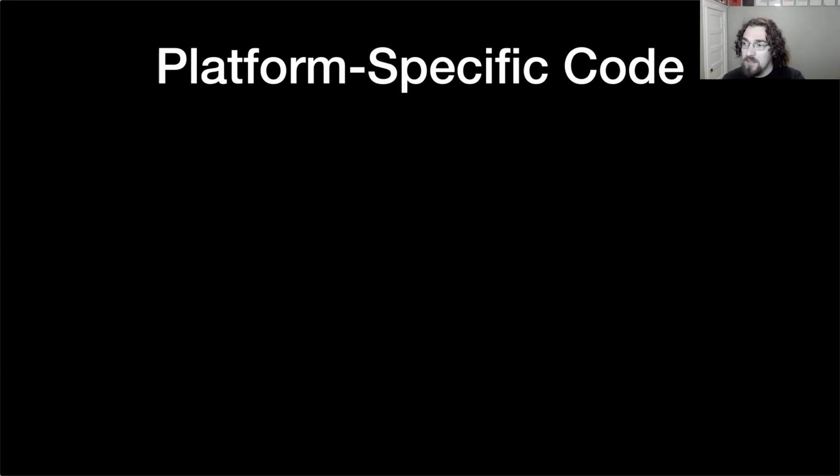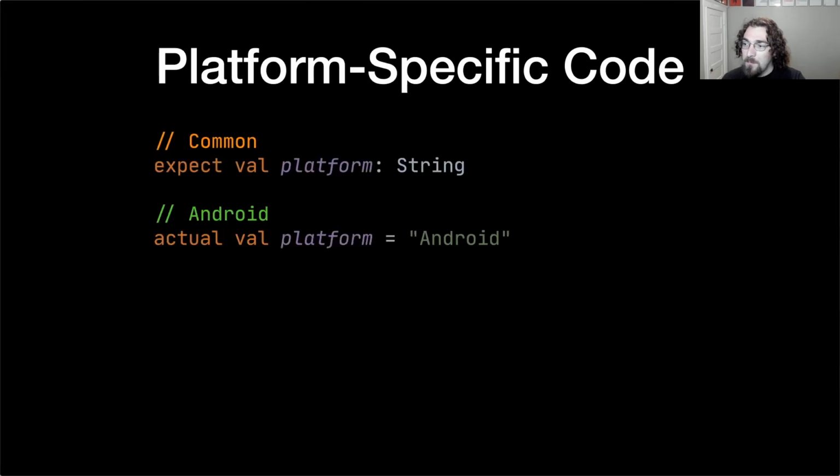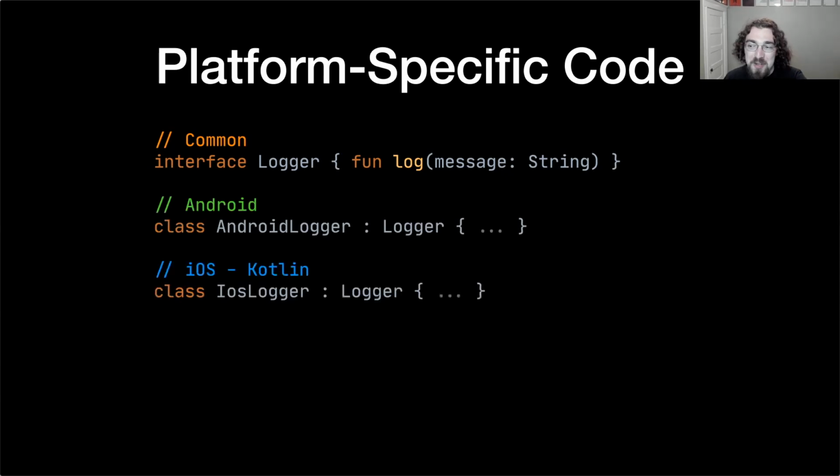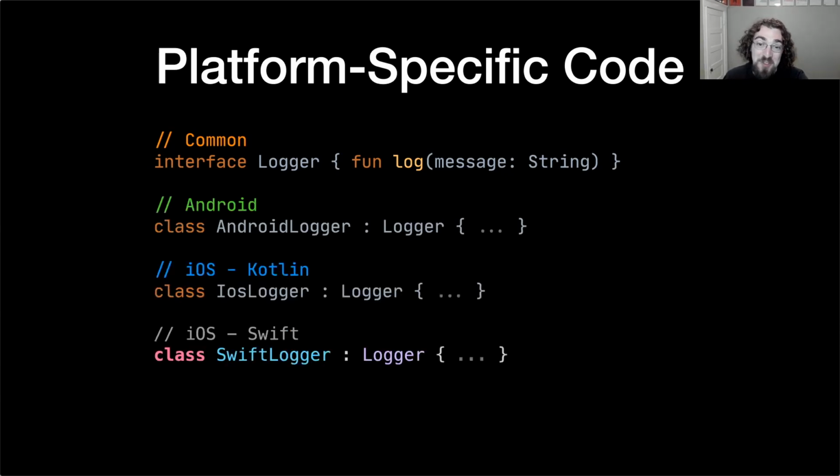Sometimes you want a little bit more flexibility. Because expect actual needs to be exactly one-to-one, maybe for different use cases or different parts of your app, you want to have different definitions of this expect declaration. And in that case, you can use an interface the same way you would in your typical single platform code. So it might have like this logger interface that has an Android implementation, an iOS implementation. And what's really nice here is it doesn't even have to be implemented in Kotlin. So you can implement your Kotlin interfaces in Swift, and you can have multiple implementations. Maybe you want to have a test one, et cetera, et cetera.